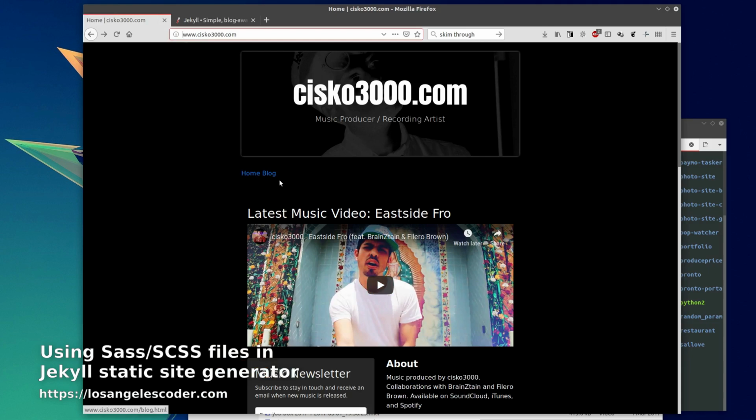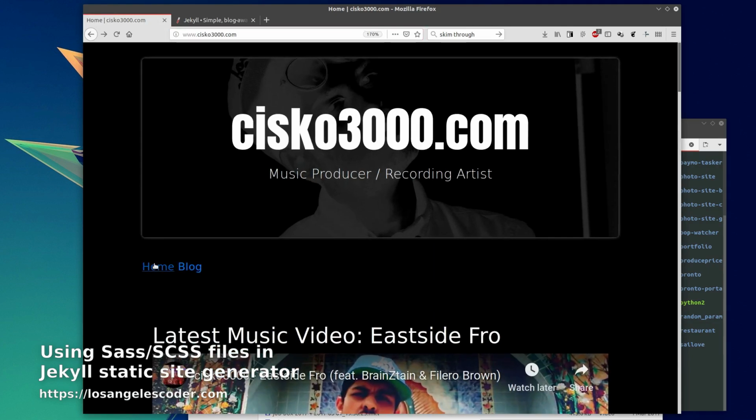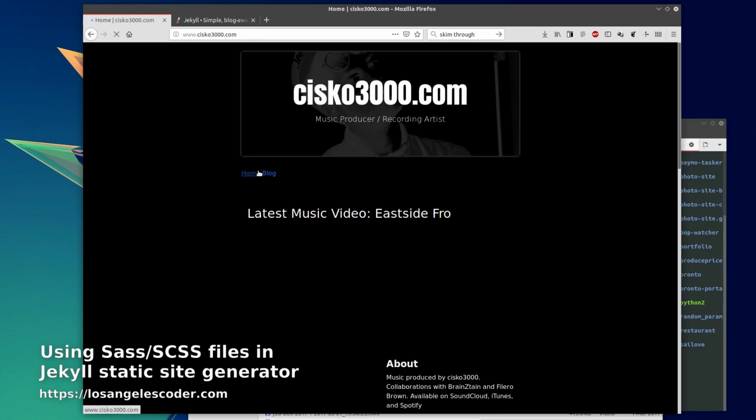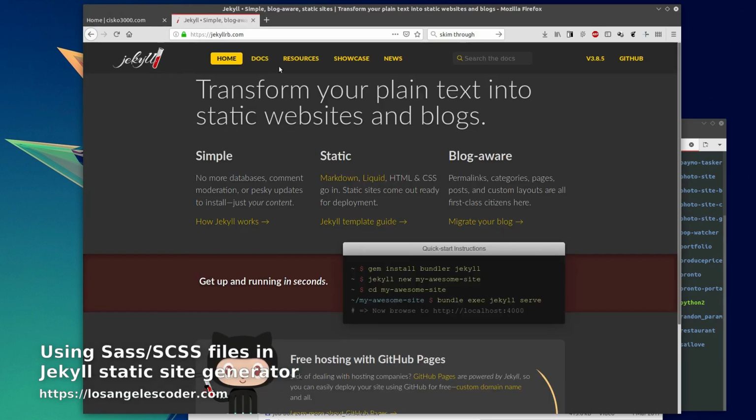And now I want to change the styling of these navigational buttons and also the styling of the blog posts. We're gonna make use of Jekyll's ability to process our style sheets.